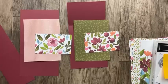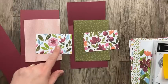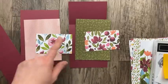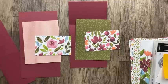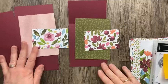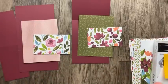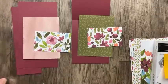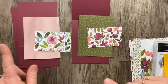We could make them both, although the second color I was going to use here is different. Like, this is Calypso Coral and this is Blushing Bride. And so I don't know that making them both without cleaning my stamps is going to work very well. Okay, while you guys are voting, I see making both is not an option tonight. We are going to choose one, one or two, pink or green.